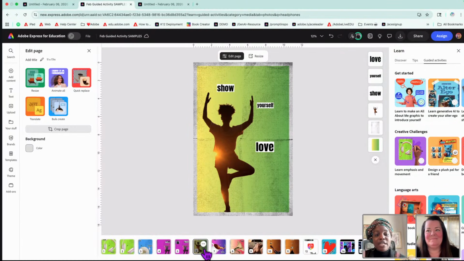And the reason why I love this template, our February challenge in Adobe Express, is because it's so simple, but it can elicit really powerful discourse around design thinking. You might be looking at these templates and thinking, that is such a simple template, what is that about? But it's to have these conversations so that your students, whenever they're making any kind of design, understand what is standing out.